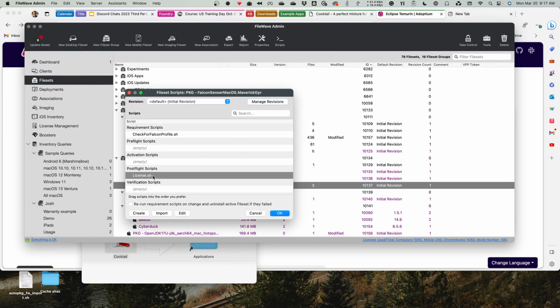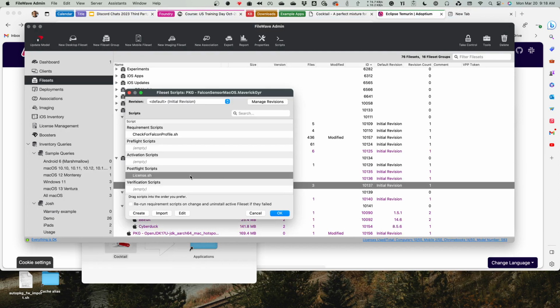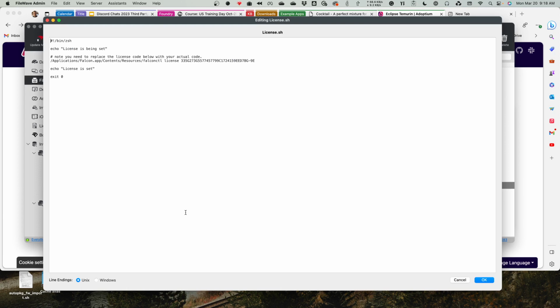And then when it does move forward, I don't know why I put it in post flight. I do know why I put it in post flight. Because the way that this was installing, it was running it as an Apple package, right? So I showed you when I drag and dropped that package into FileWave, it was running it as an Apple package as the installer. The post-flight script runs to license it at the end of the install. So CrowdStrike is installed, and as a post-flight, it runs this license command. So I guess this kind of combines installing something as a regular package, but also then customizing it afterwards with this bit of script.